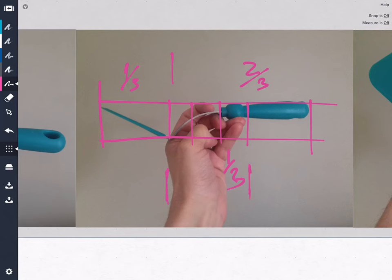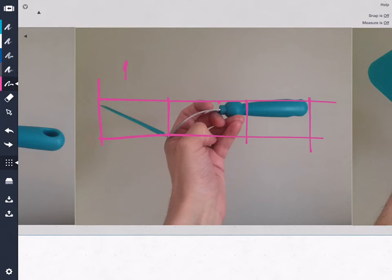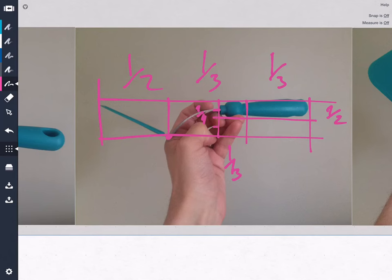Okay, now I hold actually the spatula kind of horizontal, so that makes it maybe a little bit easier to draw. So maybe let's do it actually this view first. If we take a look at the height for everything, you can even see this is 1/2, this is 1/3, 1/3, 1/3, 1/3, and also here the spatula tip nearly goes from one corner point to the other corner point. And the handle actually starts at the bottom of this point and ends at the midpoint. So this is actually a 1/4 point, because here we have two more.